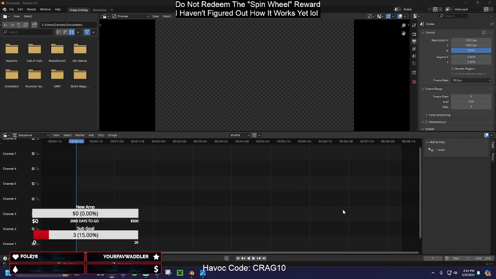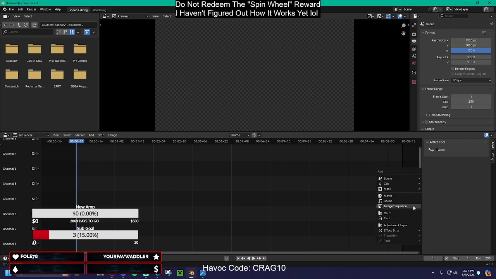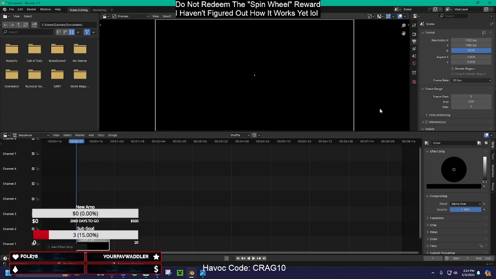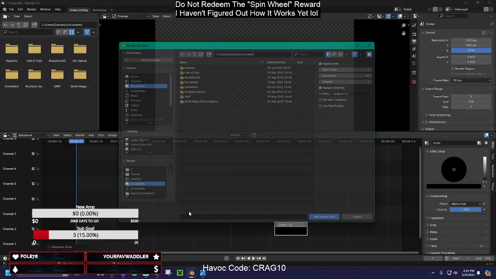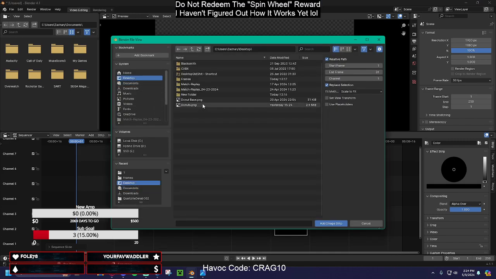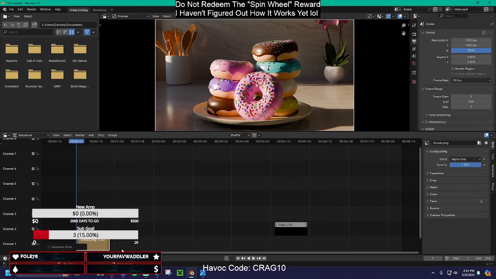So what we'll do to have the fade out is Shift A to add a new thing. I need to actually be in Blender for that to happen. And then we add a color, and the color by default is black, which is what we want. We're gonna put it on channel 2 above the actual image sequence. Let me actually bring up the image sequence, desktop donuts.